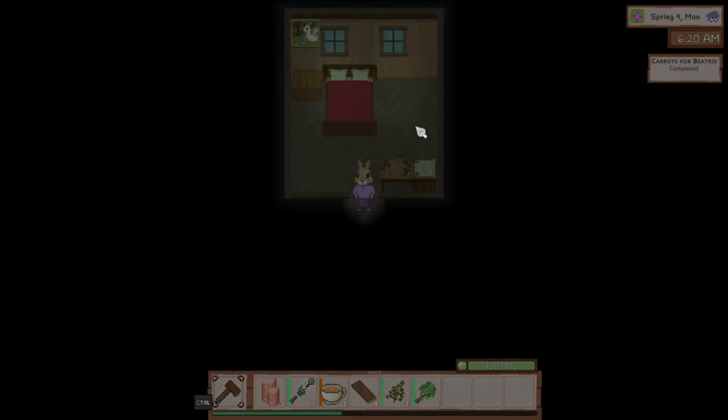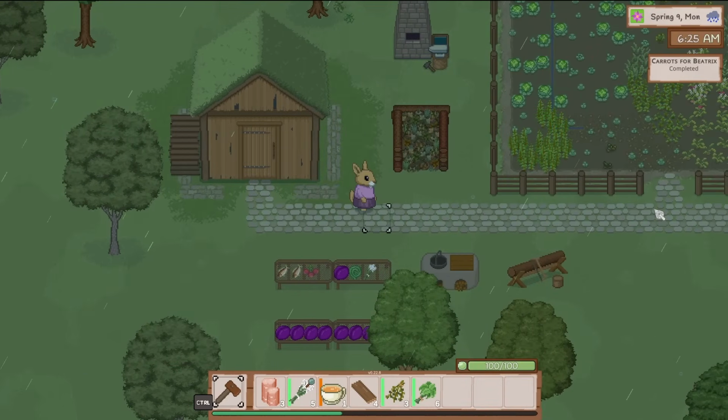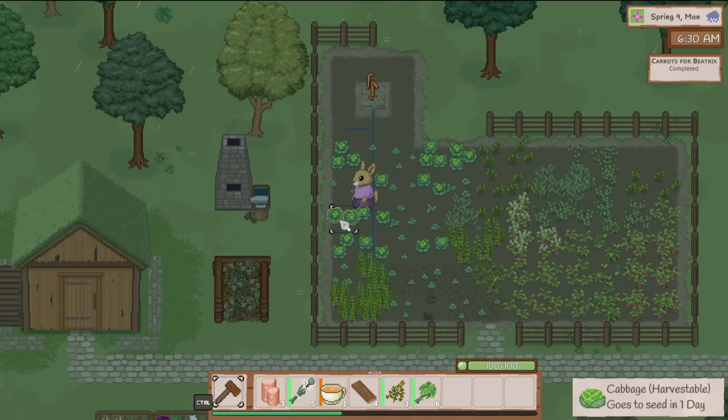Hello everybody and welcome back to Grimshire, where it's a nice rainy day today, which means that the drying racks won't dry, but it does mean I don't have to water my farm today. Yay! Let's see if we've got anything ready today.